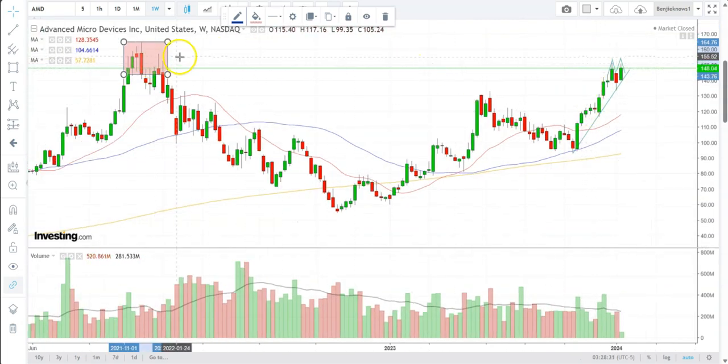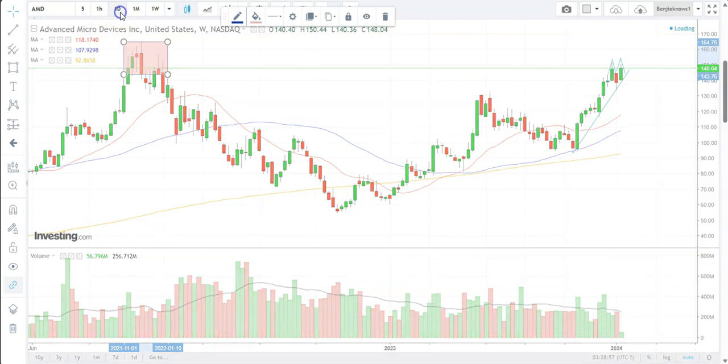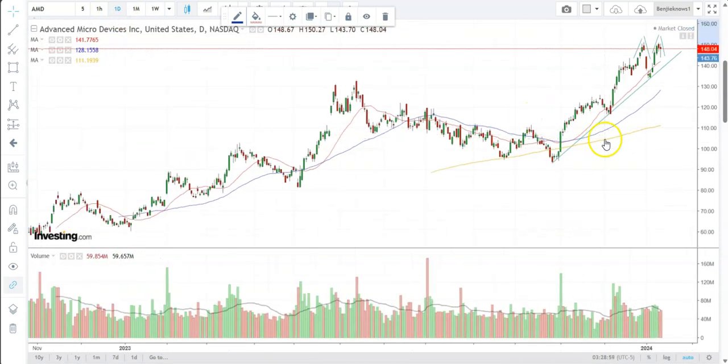Now, having said that, that doesn't mean that just because it reaches an area of resistance, the stock is gonna just fall down. No, we have to carefully analyze the stock every day, look at the support and resistance areas to know what is the best course of action to take, whether to continue to hold the stock, to buy the stock or sell the stock. But definitely those who bought the stock, let me just go back to the daily charts.